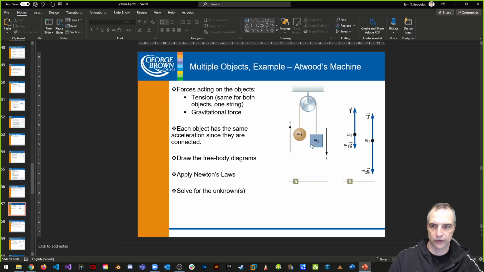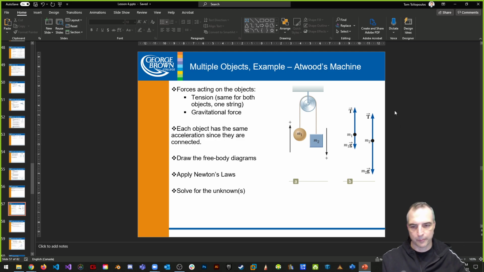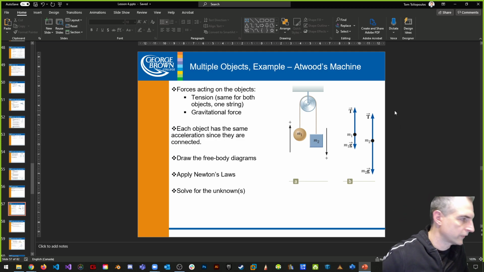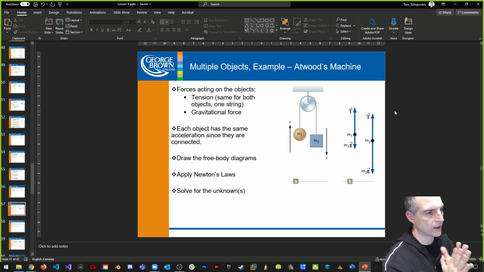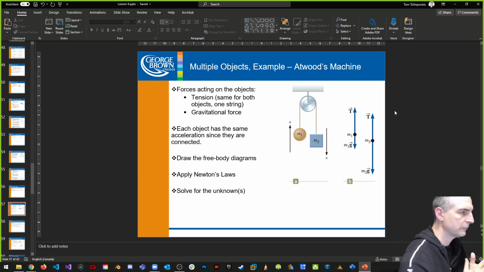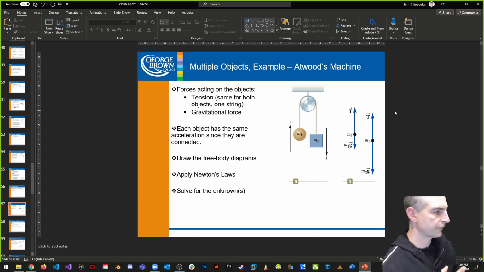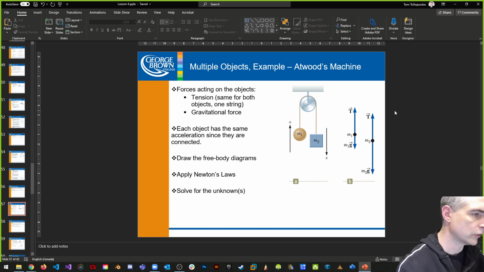And I'm not going to go through this. You can look at that on your own. Pulleys are here too. I'm not going to talk about pulleys in these examples because, like I said before, they're there for your great entertainment, and they're great for physics learning, but not so great for game physics. Because how many times do we use pulleys? Almost never in our games, right? If you're going to do that, then you have to do a little bit of research and find out how pulleys would work in a game. Here, we're not going to do that, so I'm not going to go through it. And you're not going to see pulleys on your test.